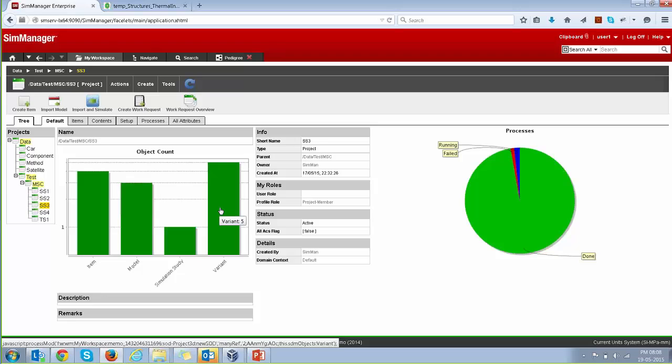Simulation Generator is a feature of SimManager which allows you to templatize your assembly and simulation processes. It allows you to pre-decide what the components of your simulation are and how those simulations are going to be run. That is, which solvers are going to be used, which post-processors are going to be used, and whether you are going to run a series of simulations or a single simulation, and so on and so forth.